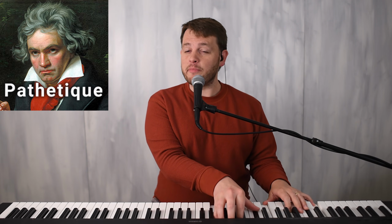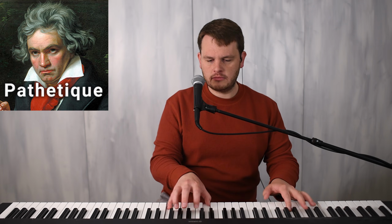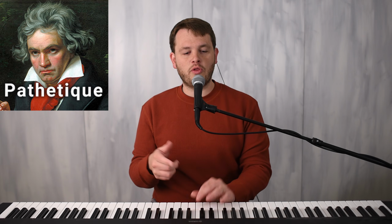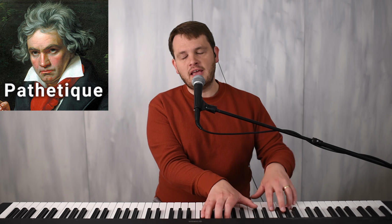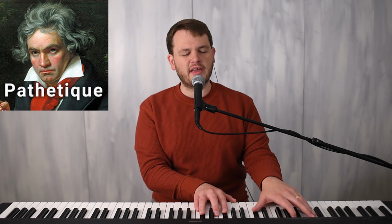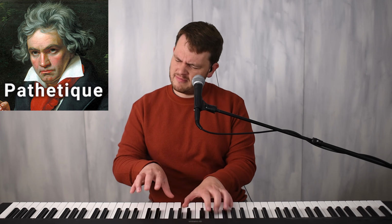Up next, we have a slightly more rare piece, but still very popular, and also still by Beethoven. Pathetique Sonata. This is the first movement. It has the part that goes. But the part most of you know the best is the second movement. It's often put in collections of most beautiful melodies ever written. It's beautiful. Beethoven's written more beautiful melodies, but this is definitely up there. And the third movement is something like this.